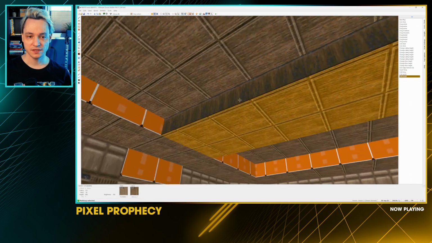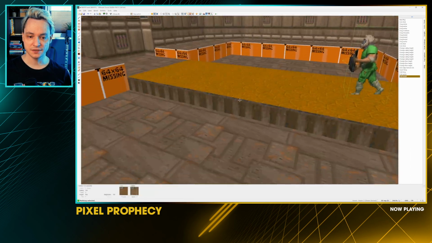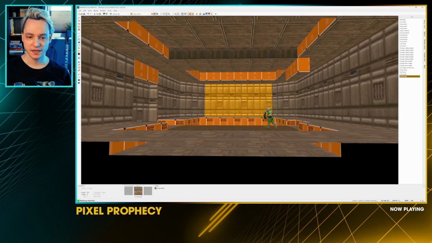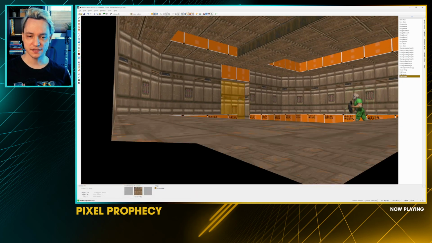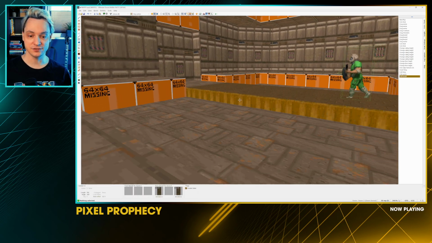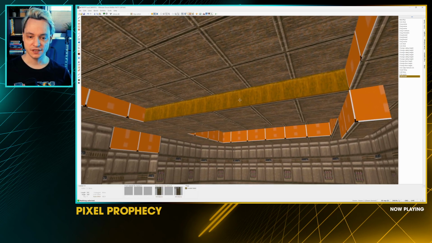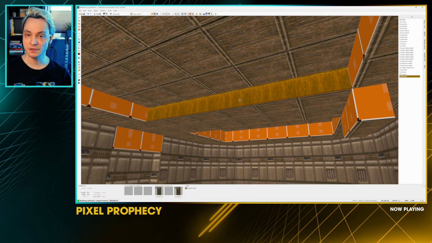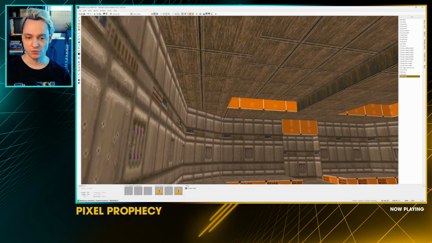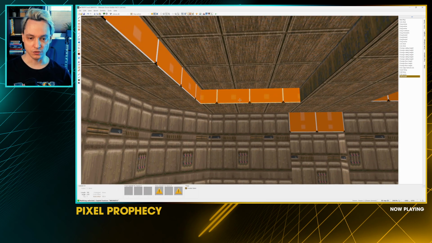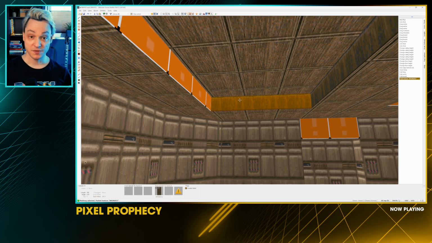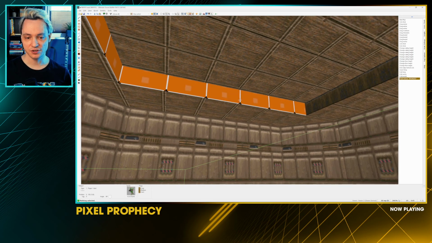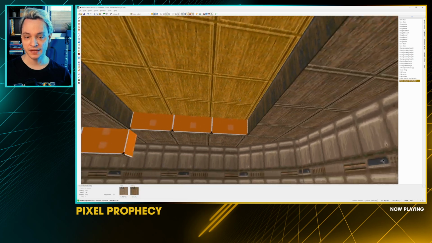So we can see here, this is the ceiling part, this is the lower part, and it would be awfully nice if I could just copy this and apply it everywhere. And yes, you can. You just hover over it here in the view mode and hit Control C, like copy, and hover over where you want to place it and hit Control V. And there we have the ceiling. There's also a quicker way. If you have a mouse with a middle mouse button, you can just hover and middle mouse button pastes.